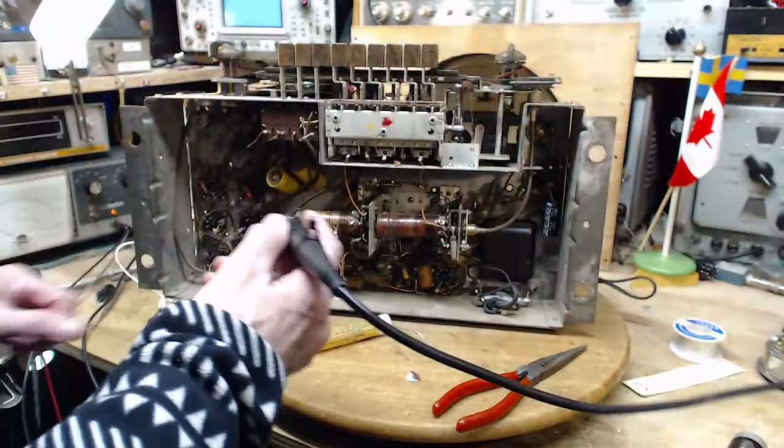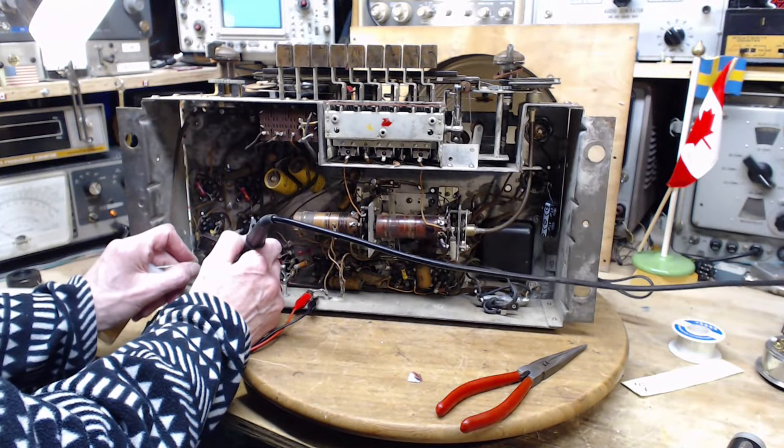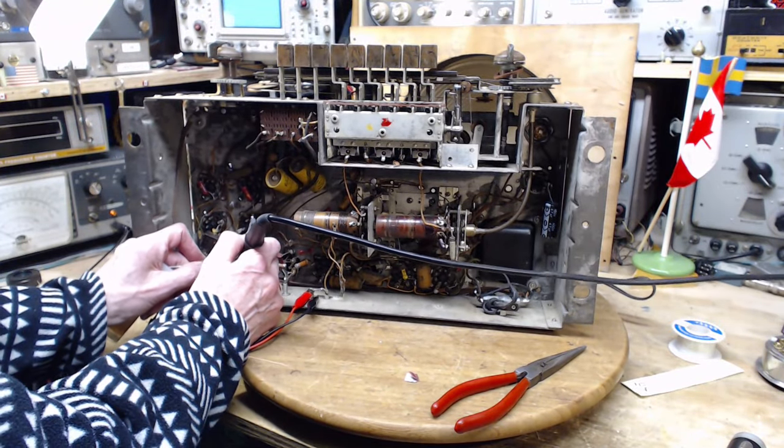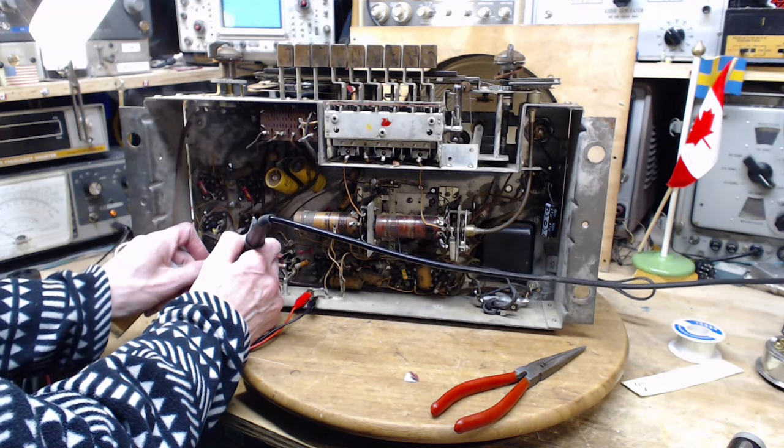I forgot what I was saying. That's okay. Need the sterile cockpit sort of thing going on here. Only talk about what I'm doing. That's boring, though. I'm soldering some stuff here.